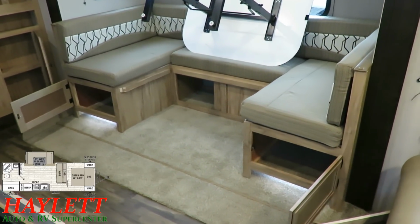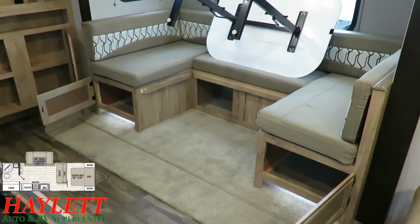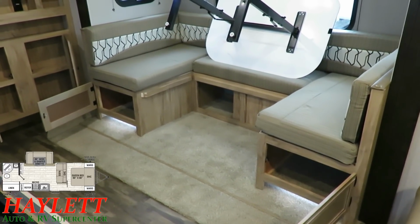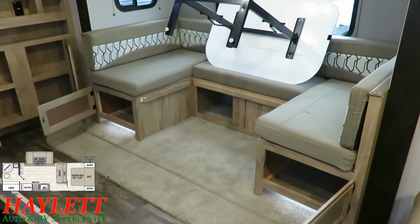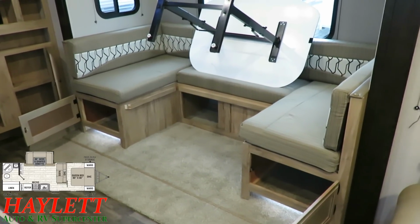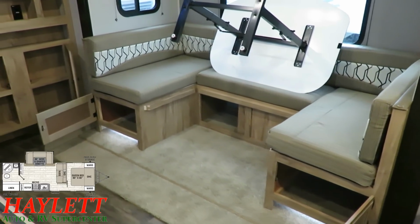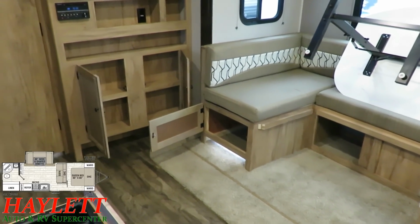But to get to the rear bench seating from other brands, you have to take off the cushions and the decking and everything, and you have to move the table. And you don't really have to do all that here. You might scoot the table a little bit, but you can just slide a panel, grab whatever's under there, slide it back. Very good for uncommonly used appliances. And then, of course, full storage under the seating that doesn't require disrupting everything.